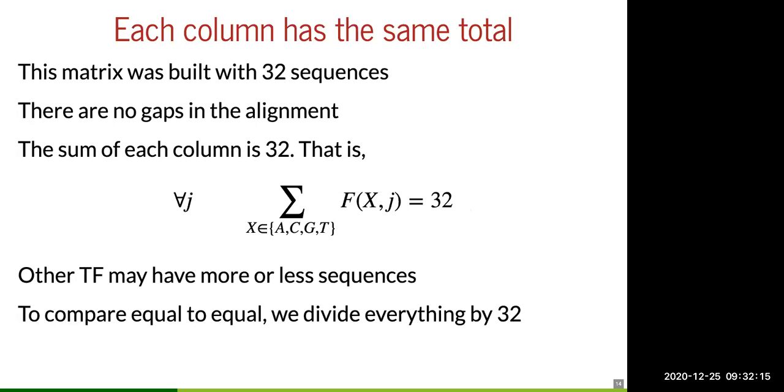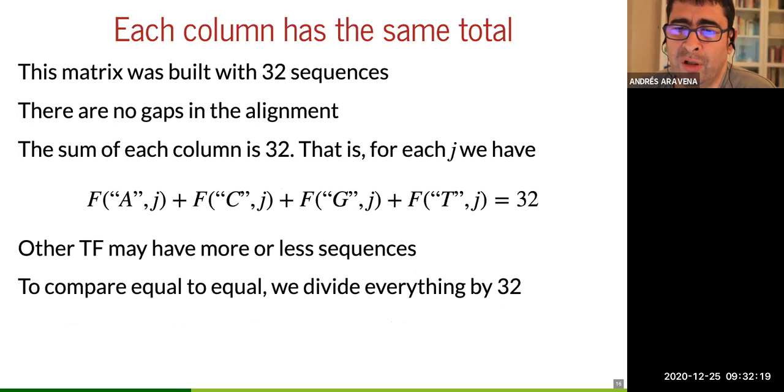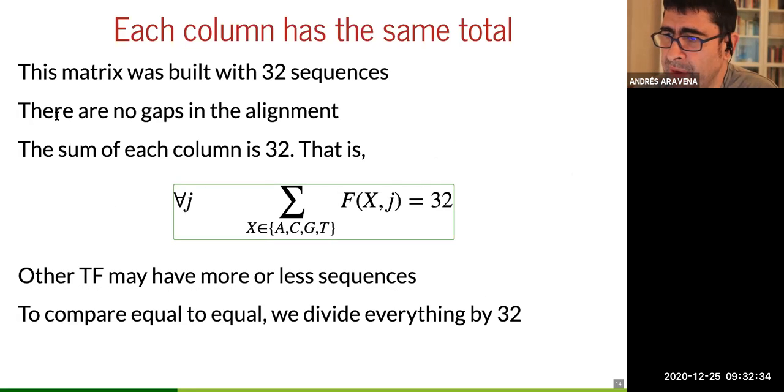So maybe you would like to see it like this. This is saying the same, but it's longer to write. For each J, this symbol is for each or for all. For each. Oh my gosh, my mouse is dying. Where is my mouse?